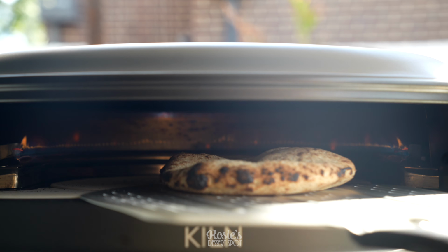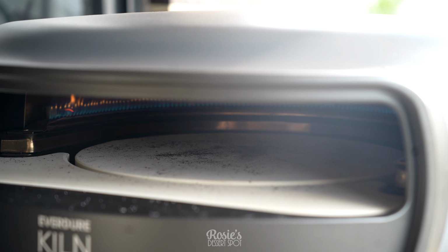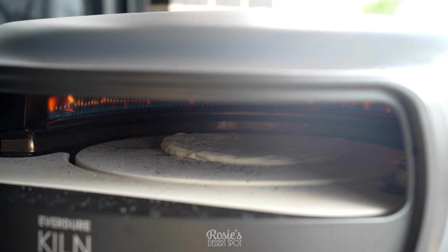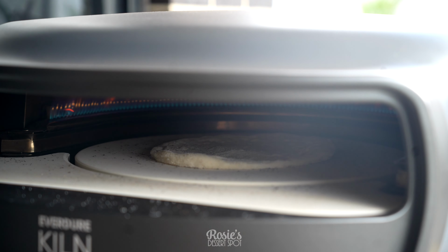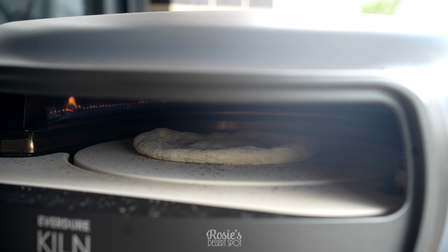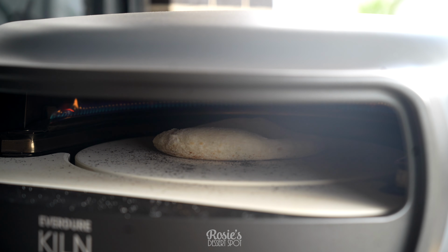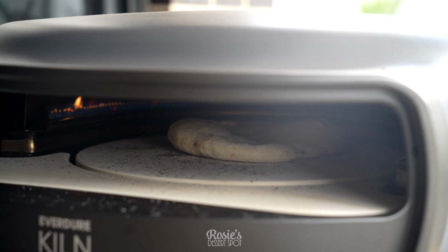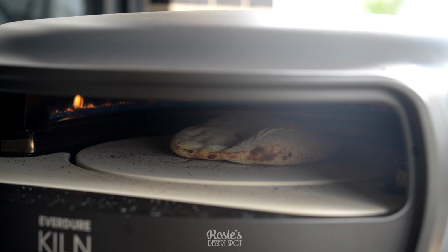So it's a good idea to stop the stone and then grab your pizza. We're making 3 different flavors, so I have 3 different bases that are going in and cooking. Have a play around with this as well. You might find that lowering the gas works better, so you get a bit more of a cook underneath. From my experience though, 460 degrees with the flame either on high or on low, it's cooked it nicely, so it browned underneath. It had a little bit of spotted bubbles, so that for me was perfect.